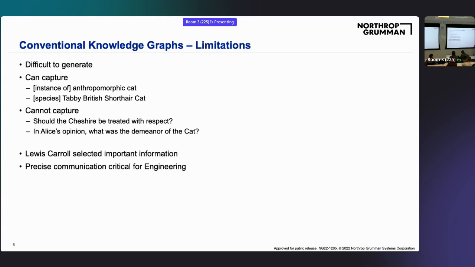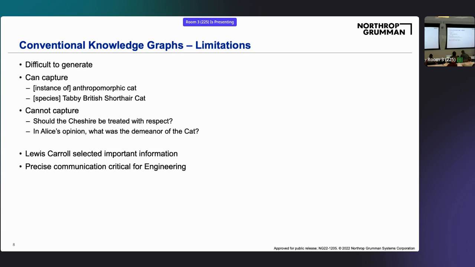That's one downside. The other downside, which I think is the most important, is that knowledge graphs are very brittle. If you look up Cheshire Cat on, I think this is now Google Knowledge Graph, it will tell you that the Cheshire Cat is an instance of anthropomorphic cat. That's a pretty specific category, but Google Knowledge Graph knows about it. It will tell you what species it is. I didn't know what species the Cheshire Cat was, but Google Knowledge Graph knows.